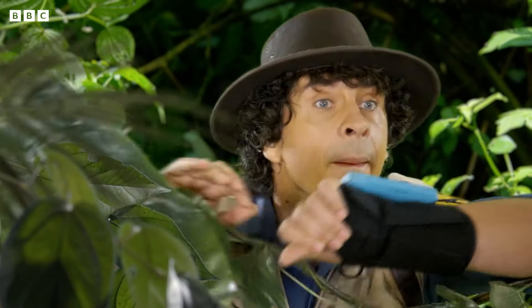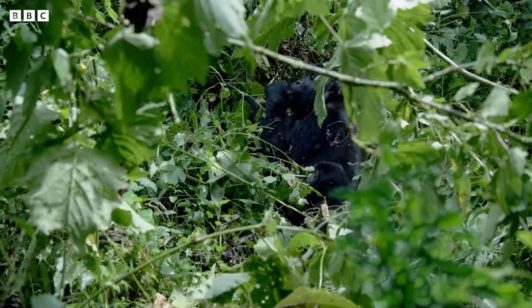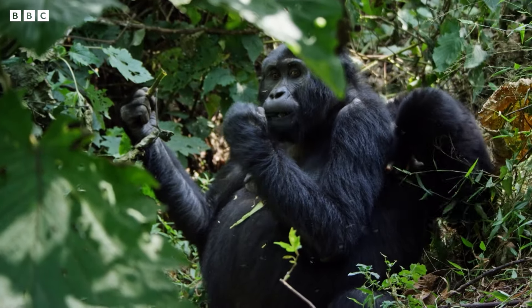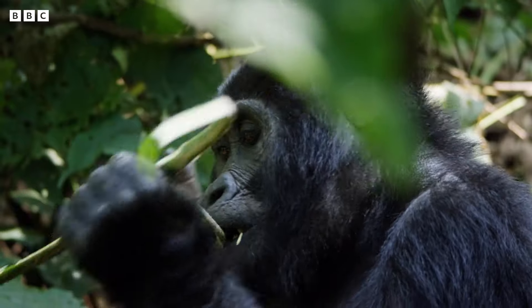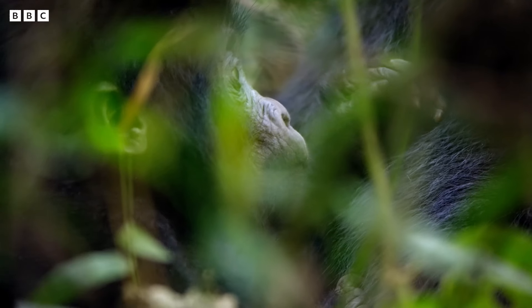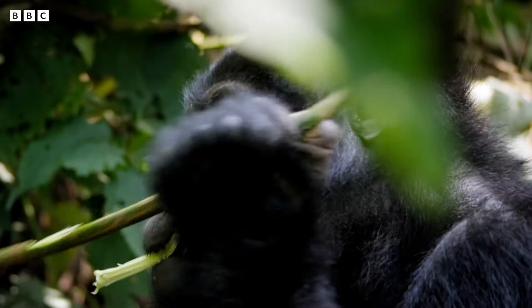Andy out. This must be the woody vine that Jen was talking about. According to my gizmo, woody vines are common in this area, but it's a soft bed inside called the pith that provides all the nutrients. It doesn't look very easy to eat though — mum seems to be using her teeth to get inside. One thing I do know about baby gorillas is that they learn pretty much everything by watching others, including what they eat and how they eat it.